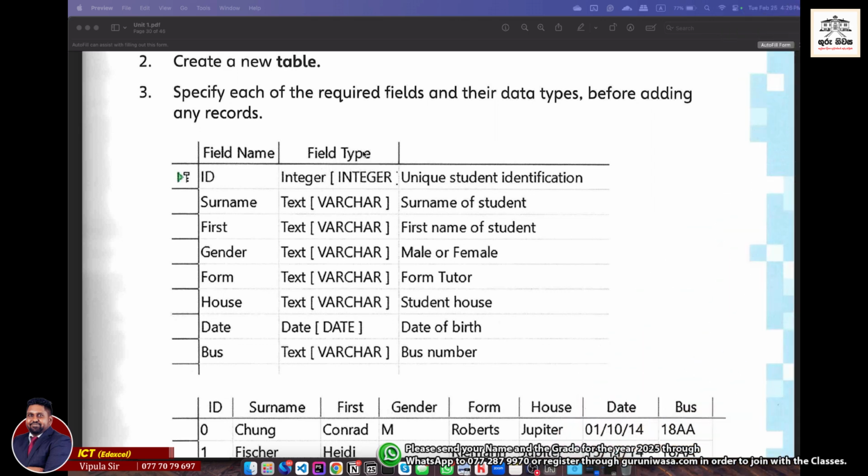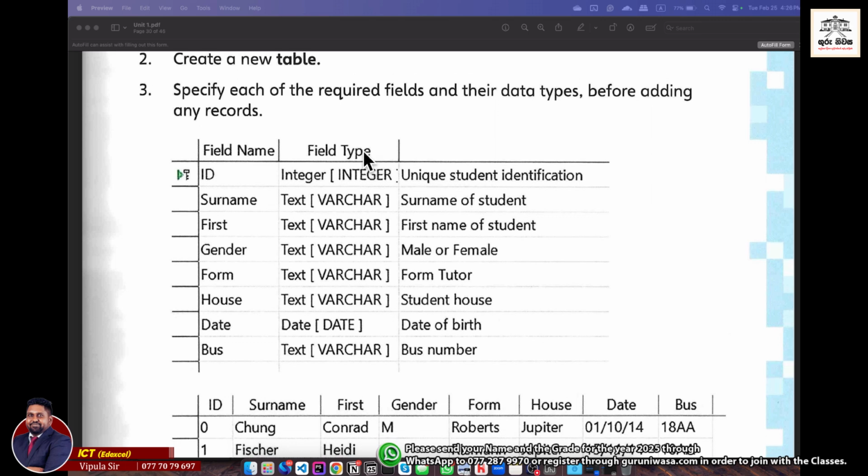Name and type. Draw two columns, one is the field name and the other one is the field type. Okay?